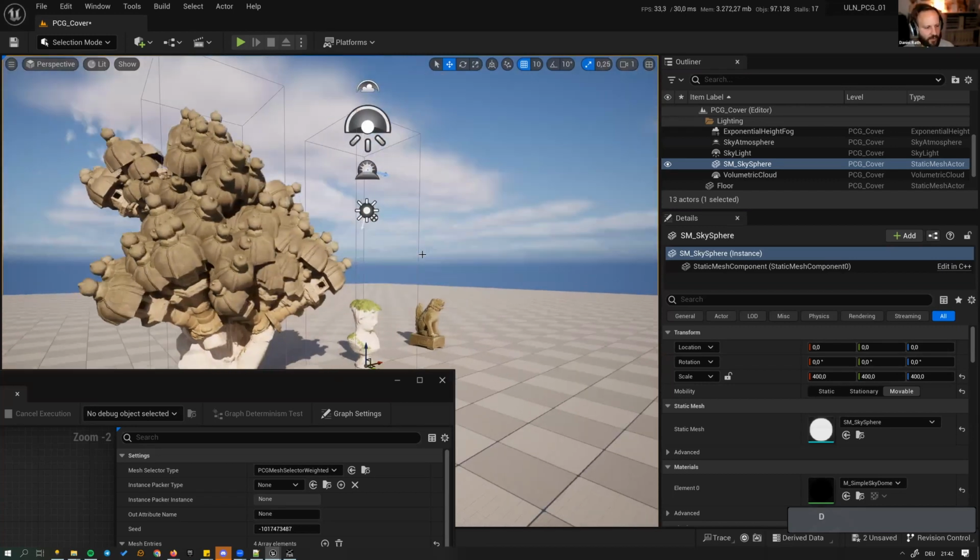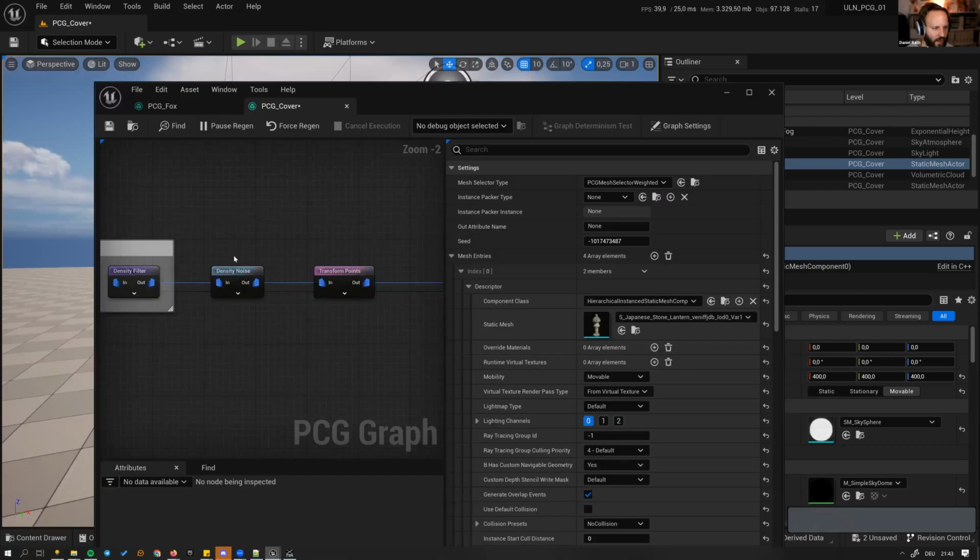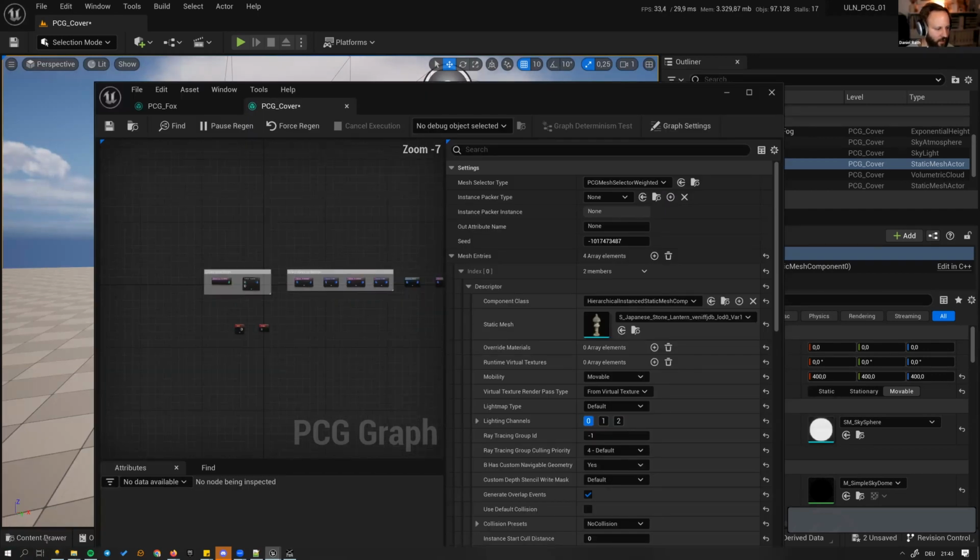So this was for me one of those examples where I suddenly understood that PCG is not just landscape tools. It's world building in general, and you can do way, way more than just having a path that is going through a tree and removing all the objects. It's a great example, and we did it ourselves, but I just want to say, try to think out of the box. I think PCG is super, super powerful and super, super fun to just play around with values. And this example here is also in your scene.